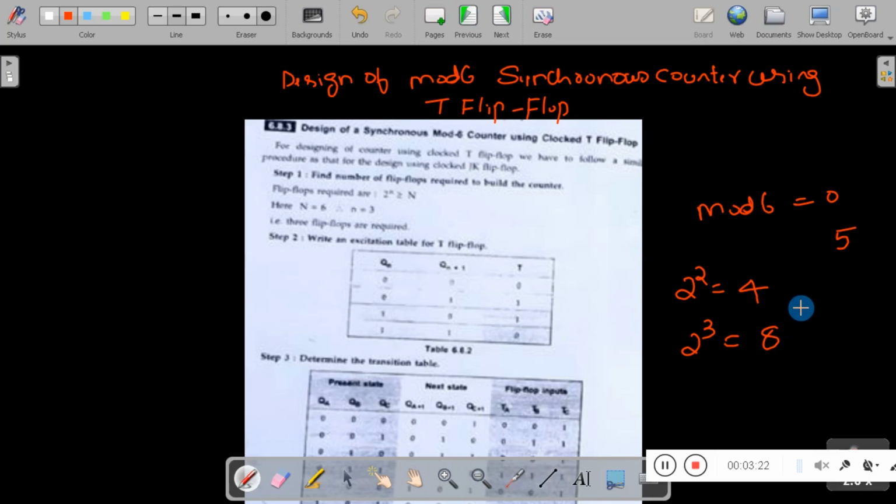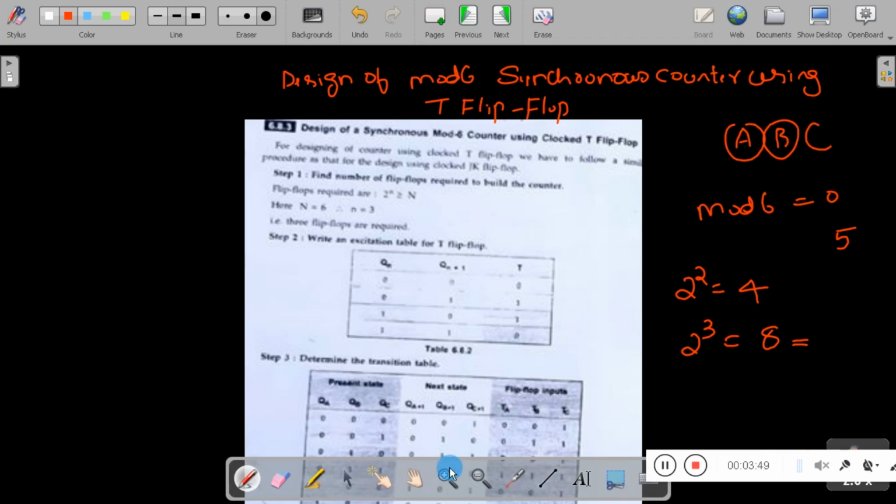So I need to stop the counter at 5, and make it loop back to the original state, 0. We'll see how to do this. So the first step is to decide the flip-flops. Here I have to take 3 flip-flops, that is flip-flop A, B and C.